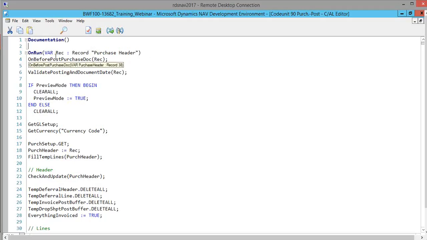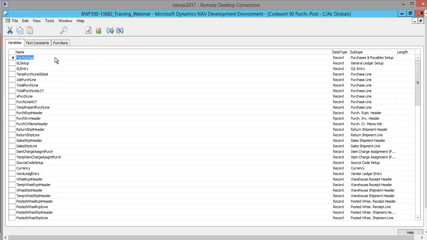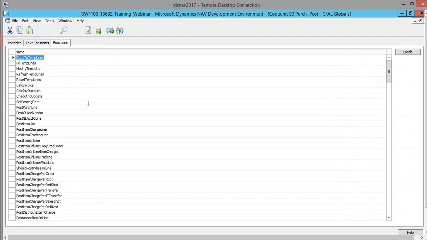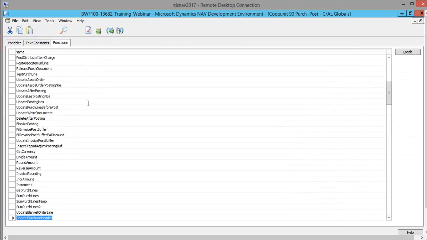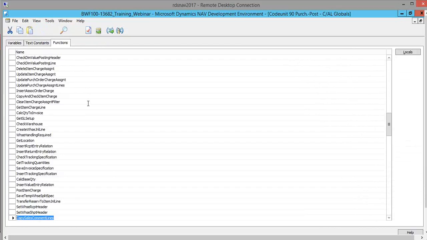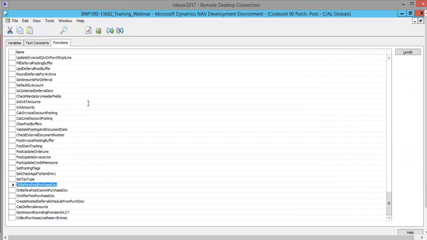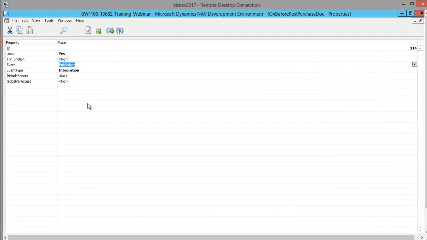Again, we're calling an event publisher here. If we wanted to look at that one, we could go into our globals and into our functions tab. And we can look at the properties on this thing. We can see it's an event publisher. It also has an event type of integration.